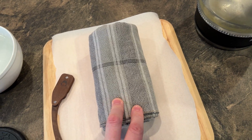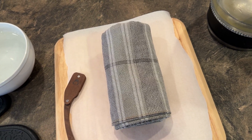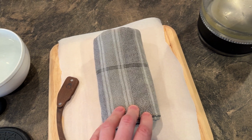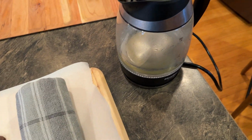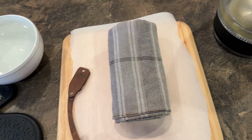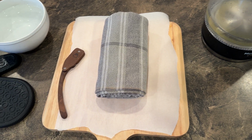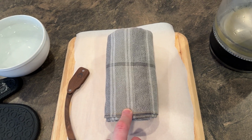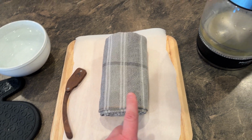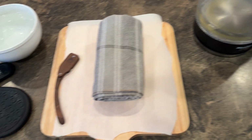And that water is going to help them from getting started on fire, essentially. And it's going to provide a continuous bake or continuous steam for your bread. So I'm not going to be doing a live demo with the kitchen towels today. I'm just going to be doing the lava rocks, but I just wanted to make you aware of that. Make sure you do not preheat your dry kitchen towels with everything else. Save that for when you're about to put your dough in and it's covered with water.